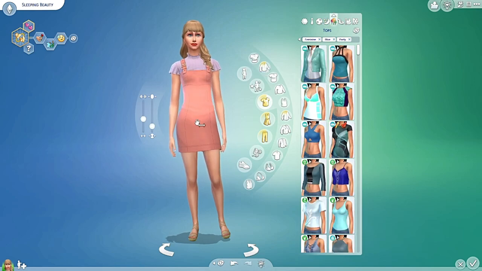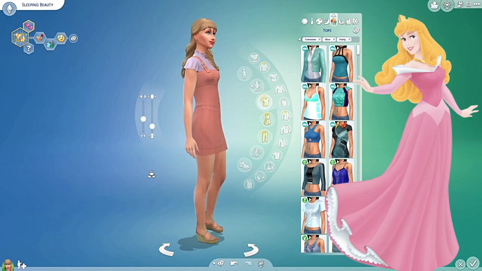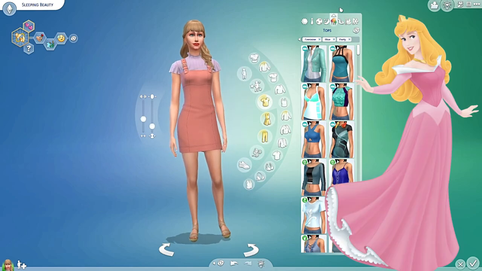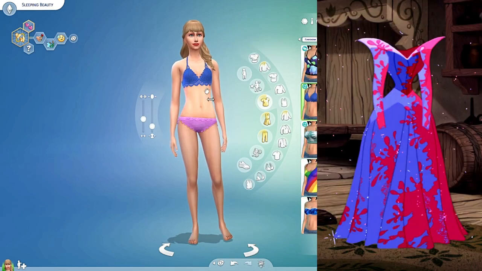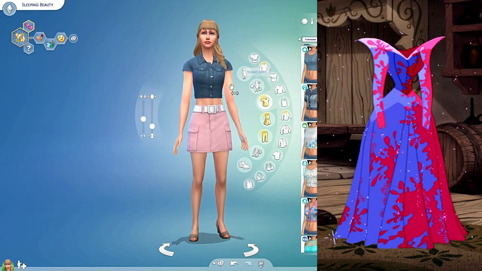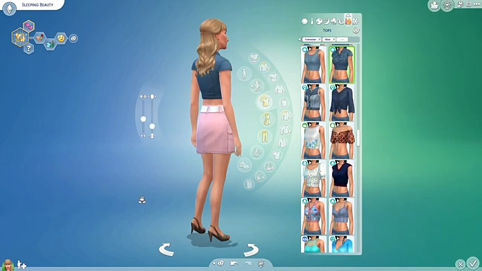Her party attire, I went off the pink theme because I remember when the fairies were fighting over which color she was going to be, if she was going to be wearing pink or blue. So I just did the pink for that. And then obviously with her swimwear, she has the blue and the pink. Same thing with hot attire. She's got the blue and the pink and just a simple heel.